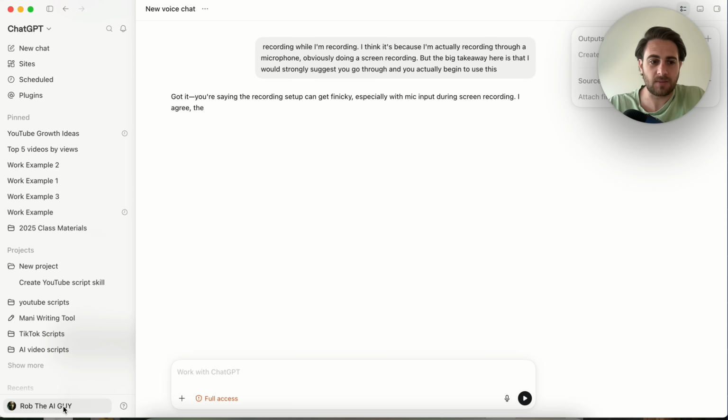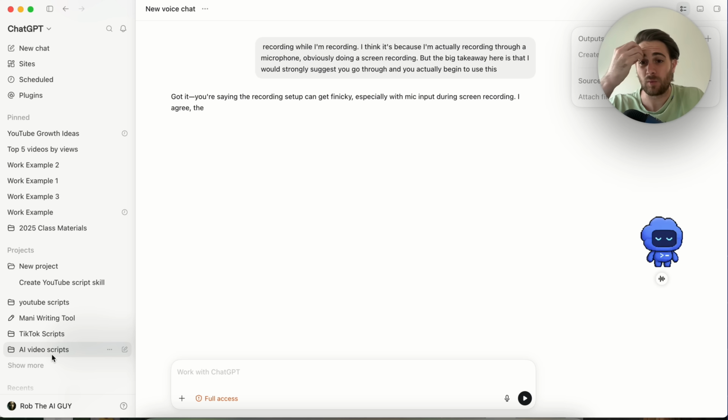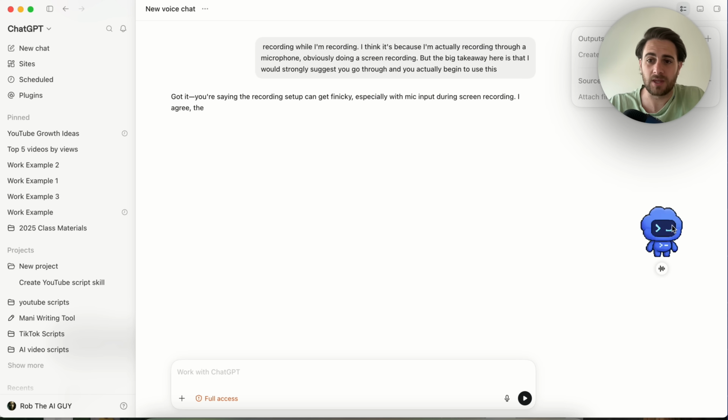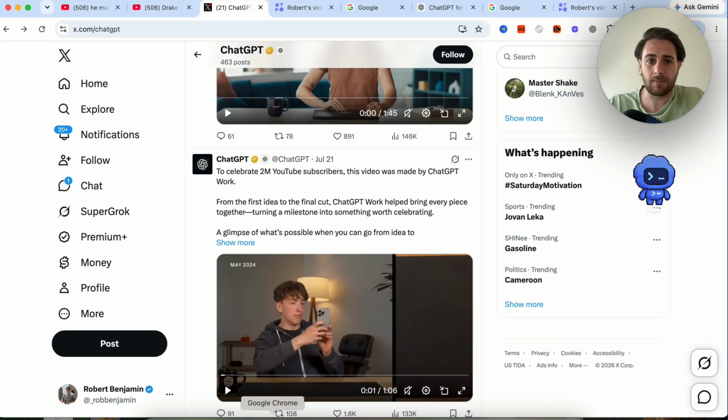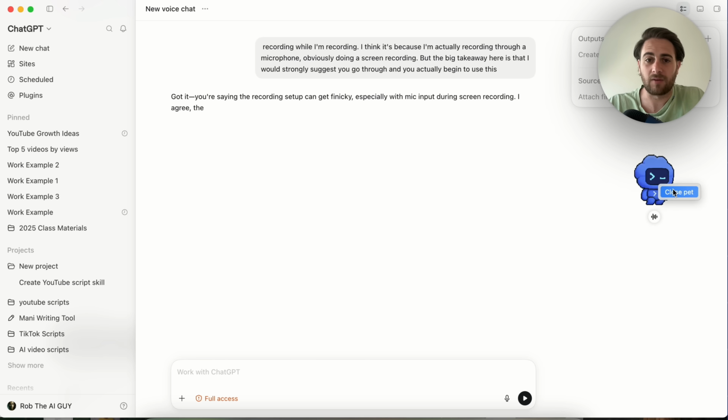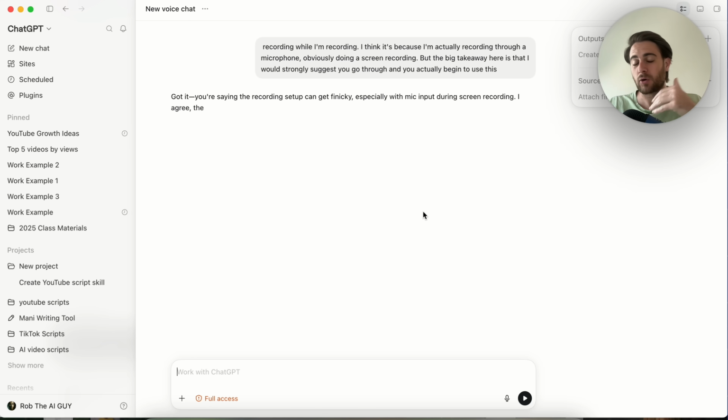If we actually come over into my settings right here and we come into show pet, we could see that we can now actually chat with this pet. So basically, no matter where I am, let's say I'm on X right here, this pet's always here and I could always chat with it. Basically, this allows me to use ChatGPT from wherever I'm at, which is pretty cool. Again, I don't know why they named it pets. I would have just called it ChatGPT everywhere or something like that. But again, pretty cool that it's actually able to do that. So now ChatGPT is all over your computer. You could use it with voice mode from anywhere. If you're on the internet, you could use it inside of that Chrome extension. And this really just makes ChatGPT a lot stronger.